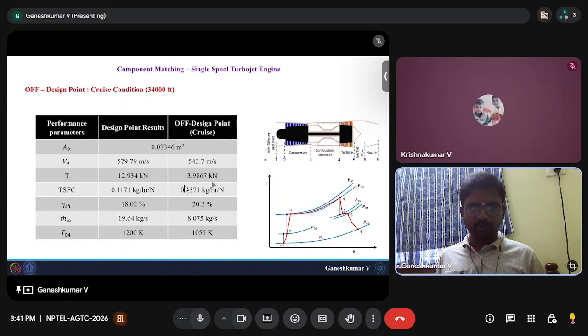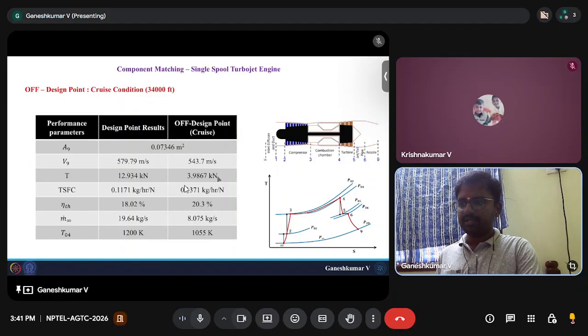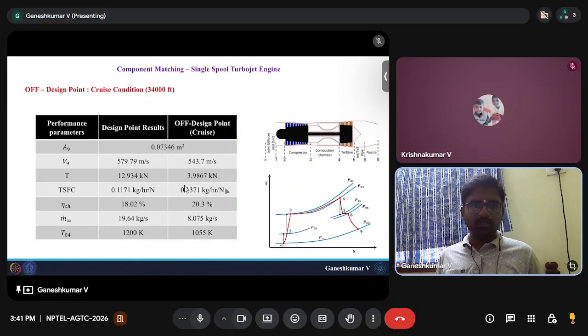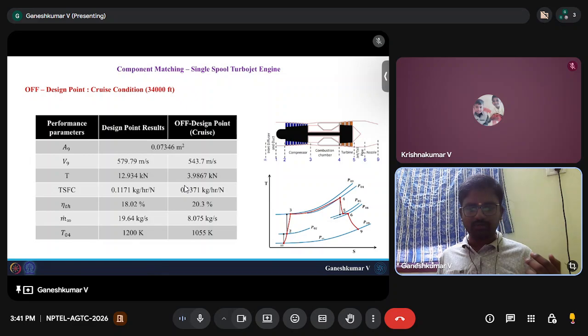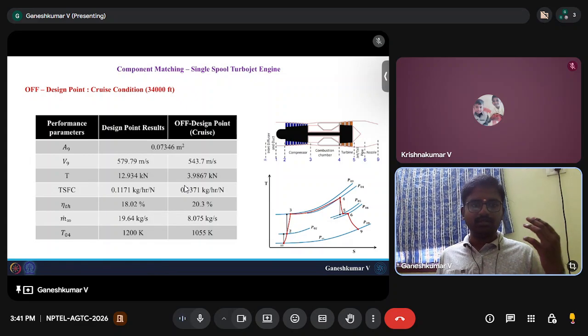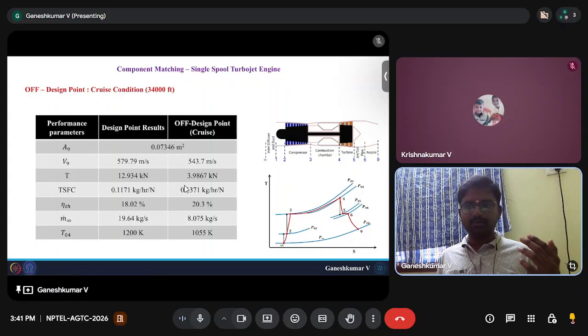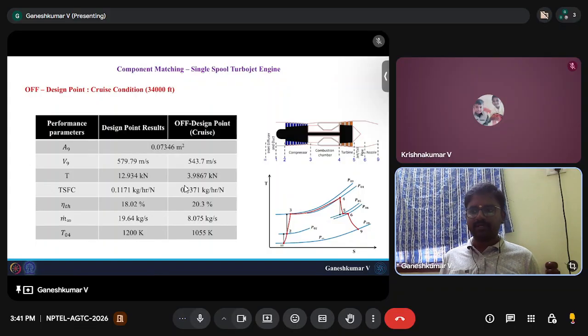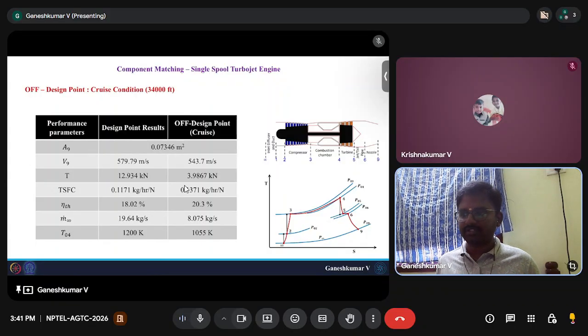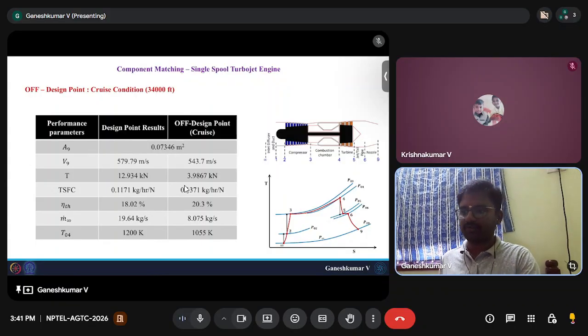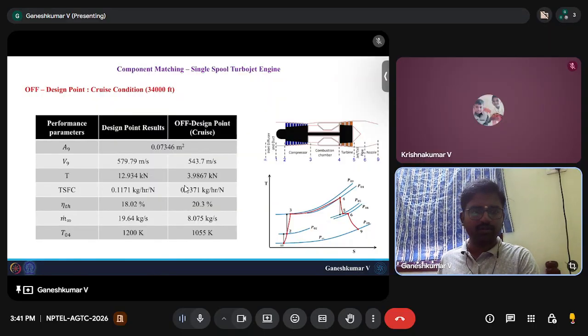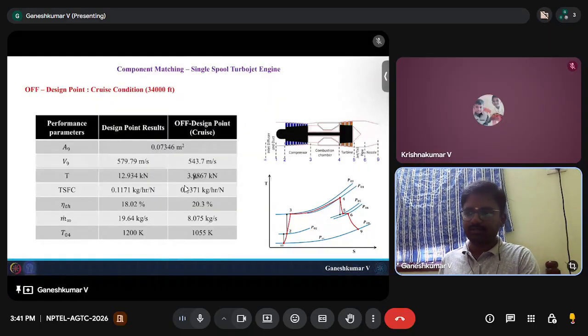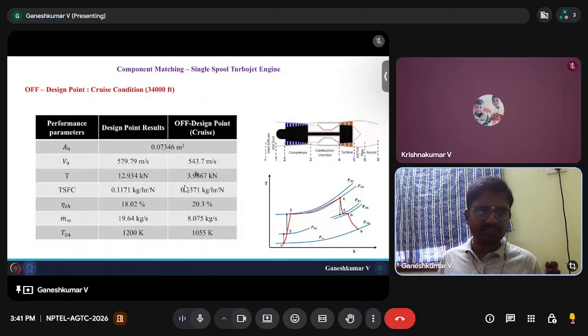So now the next organic step is, given this thrust and TSFC, you should check from the aircraft vendors, or for example aircraft design people, whether this thrust is enough for flying the aircraft. So this is the thrust you will get from the engine. So here, if you give 8 kilograms per second at the inlet, you will end up having thrust and TSFC as this.